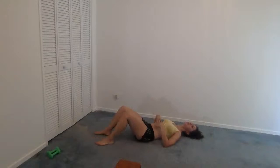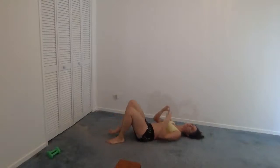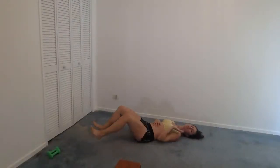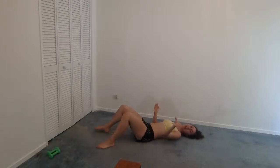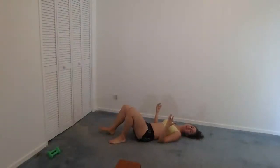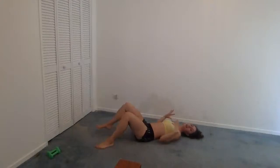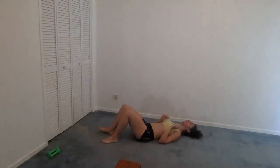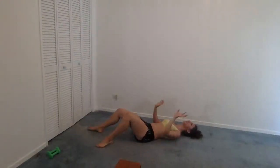Just like we did when we were standing up, using that muscle group to really pull in tightly. You have total control over what these abs do. No matter what you feel like or think you've got, I will let you know now, you have abs. You need them in order to sit up at the beginning of the day. So even if you don't feel like you look like you have abs, your abs are fantastic. And I want you to use this part to take advantage of those fantastic abs you have.